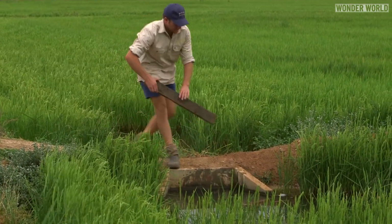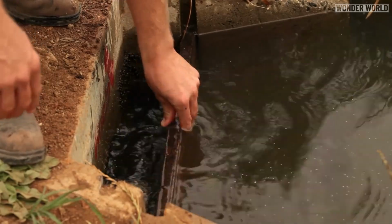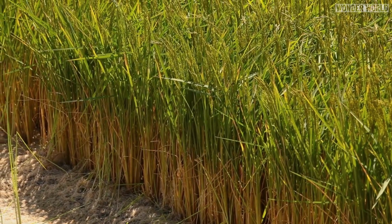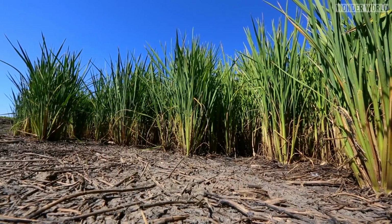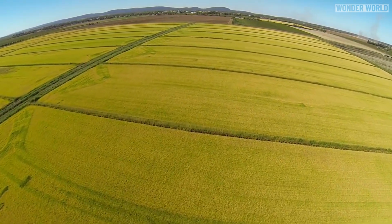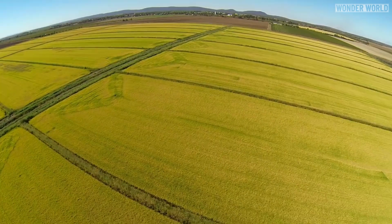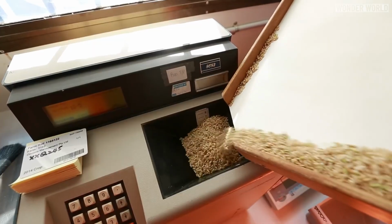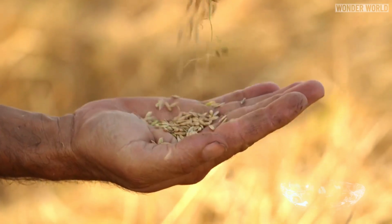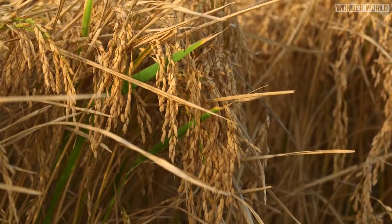As the grains start to mature, the farmers lock up the bays to prevent any more water entering in, and then they let the crop use up the remaining water to finish growing. Stopping the water too early or too late can produce a low-quality yield, so farmers will check the moisture content of the rice with a moisture meter. When the rice contains about 22% moisture, the crop is ready to harvest.